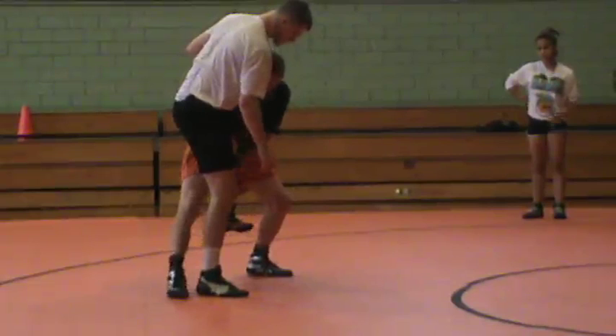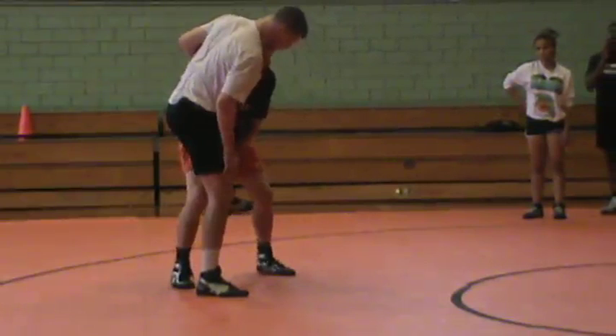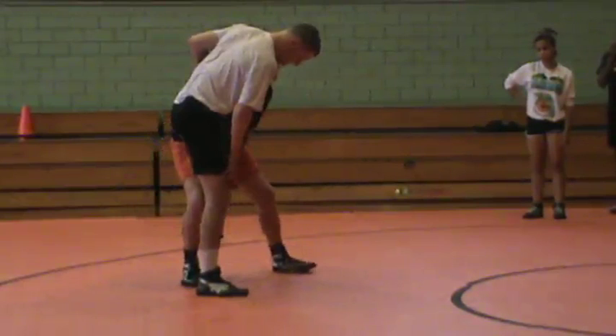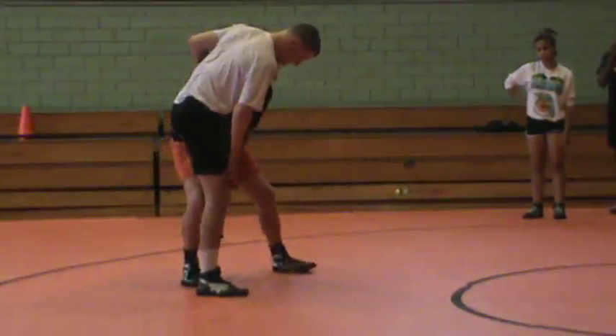We're in good position. One — I'm not just stepping and trying to reach, that's too far, I'm off balance, I don't have the power. Watch what I do. I'm on the left side — this is the inside foot, outside foot. I'm going to take my left foot, my inside foot. Step where? Get inside and replace my foot.